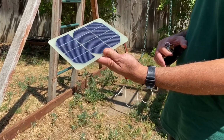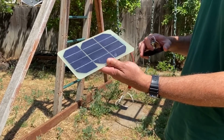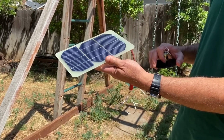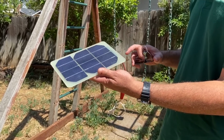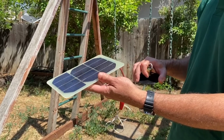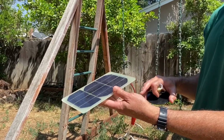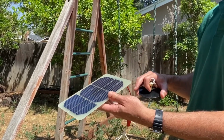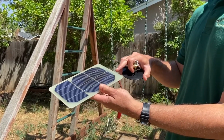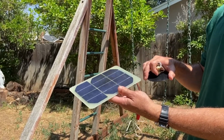What you have is what they call an N-type semiconductor. Then you have the boundary layer, and then you have a P-type semiconductor. The N-type semiconductor is basically just silicon doped with phosphorus to give it a negative charge. And then the P-type semiconductor underneath would be just silicon doped with boron to give it a positive charge. So you have a negative layer, a positive layer, that sets up an electric field between the two so that the electrons can freely flow through that boundary layer of silicon.